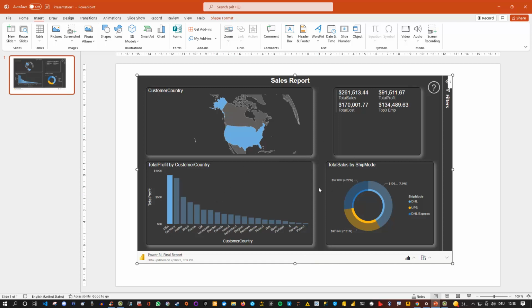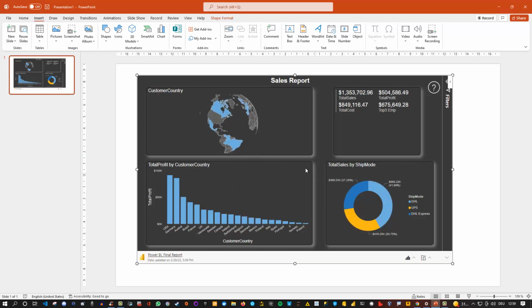And of course, there's some report optimization. For instance, I would not use highlight here. I would actually like to filter this. But of course, this can be changed, and then the optimized report can be embedded here, right? So you see that this is completely interactive and works inside PowerPoint.